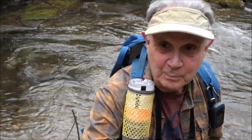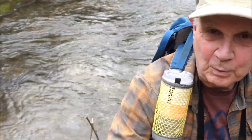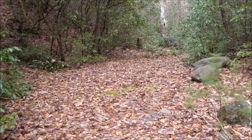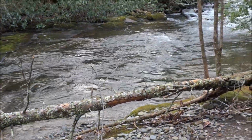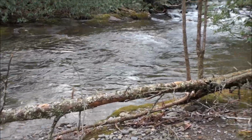Well, this is the end of the trail for me for today. The South Fork Trail fords right there, and you can probably see it's pretty deep, and I'm not going to cross it by myself, or maybe with a rope or something. There is a bypass trail that goes up steeply also, and I'm too tired to go up it right there for, I don't know, a third of a mile, and comes back in up a ways. So anyway, there's this crossing and 3 more crossings to get to the Grassy Branch Trail, which I'd like to have gotten to, but definitely not today.